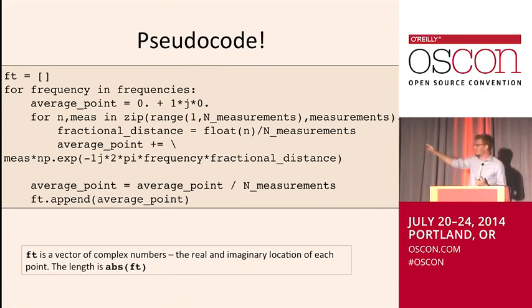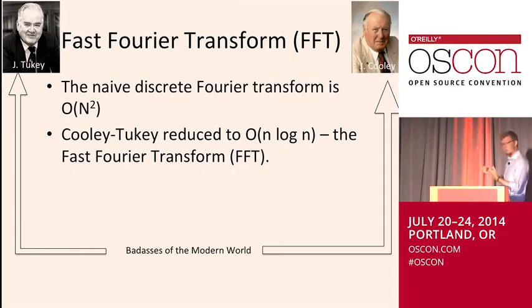You'll notice, though, that this is not a terribly efficient algorithm. You have a nested for loop. It's actually n squared efficiency. So you're iterating over every frequency and every measurement, and generally those two are going to be on the same order of magnitude. So for most of history, this was not a terribly easy thing to do, until these two guys showed up, Tukey and Cooley. And they came up with the fast Fourier transform algorithm. I believe this was in the 60s.